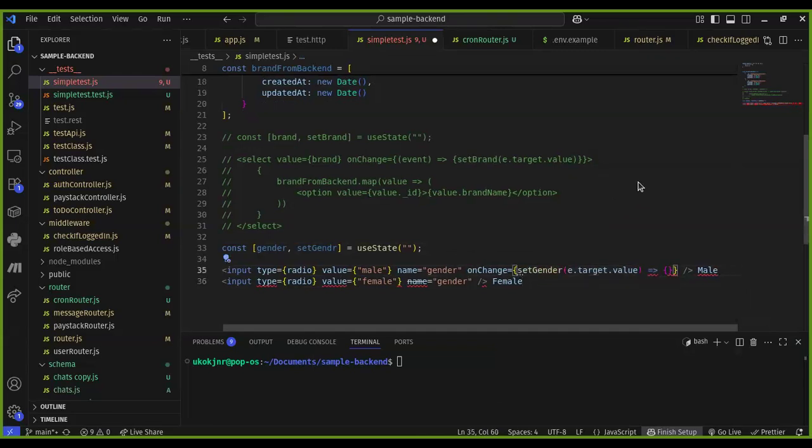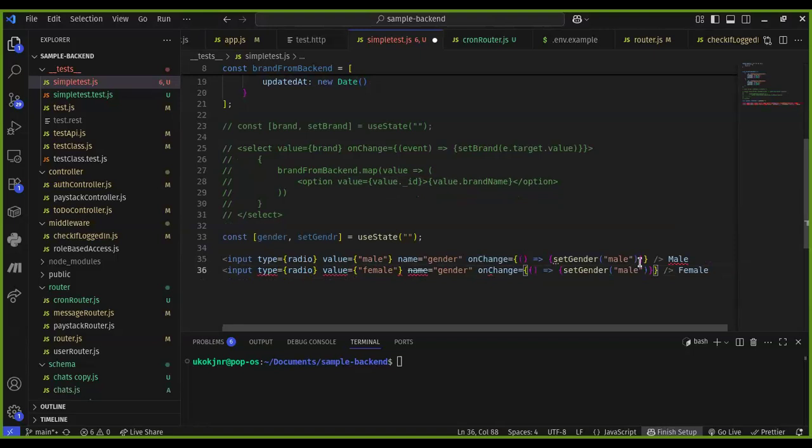Even if you wanted to just write set gender to be male, it's still okay. So set gender to be male, and here you just say set gender to be female.